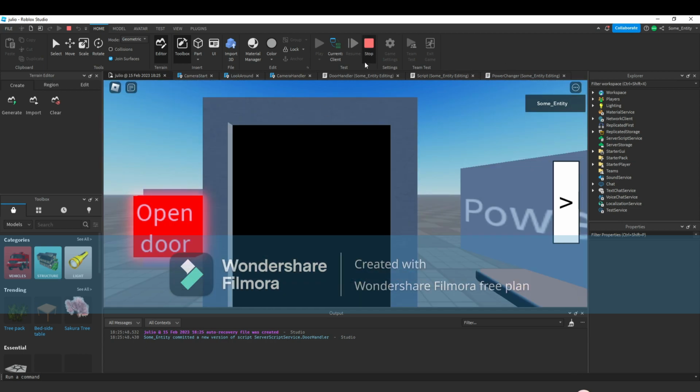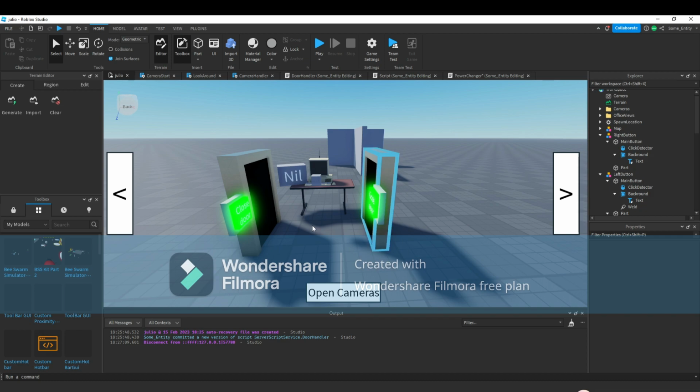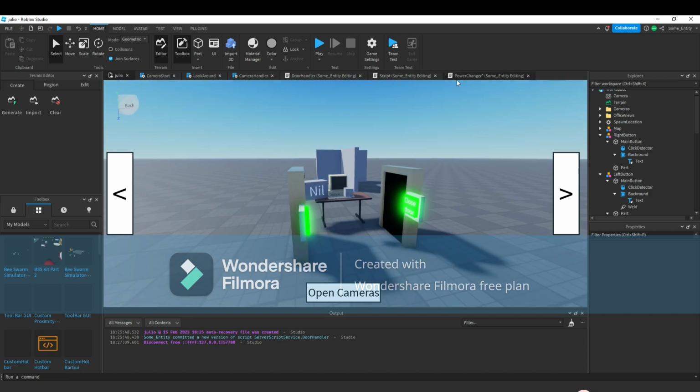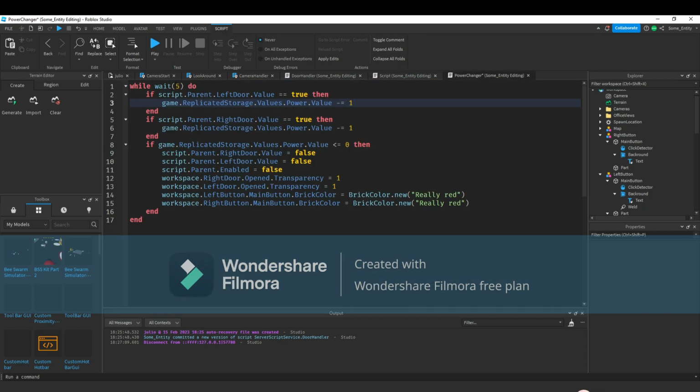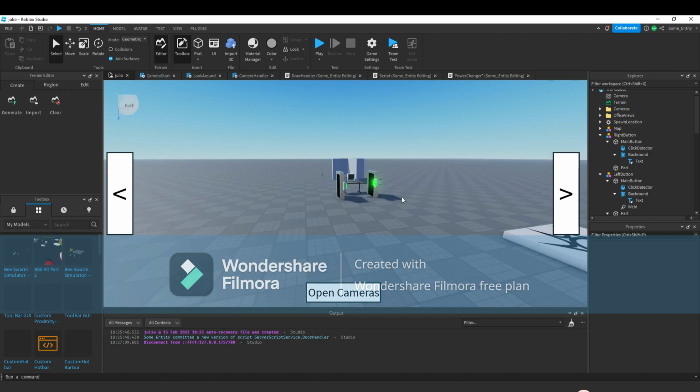So now let's set the power change back to 1 for the player, the person that's playing the game. So yeah, if you think the power goes down too fast, then just change this to like, I don't know, 7 or 10. In my previous Five Nights at Freddy's games, I put like 11 seconds. But for now, I'm just gonna put 8. Just for me. You can set it to whatever, obviously.